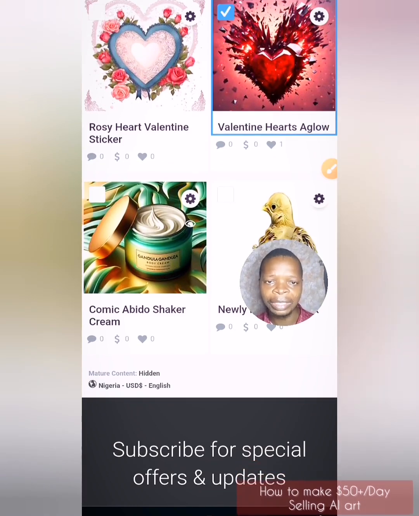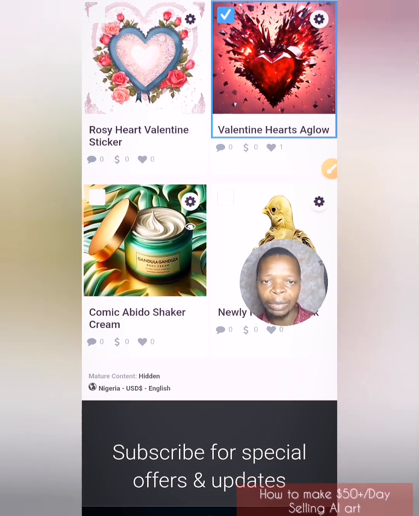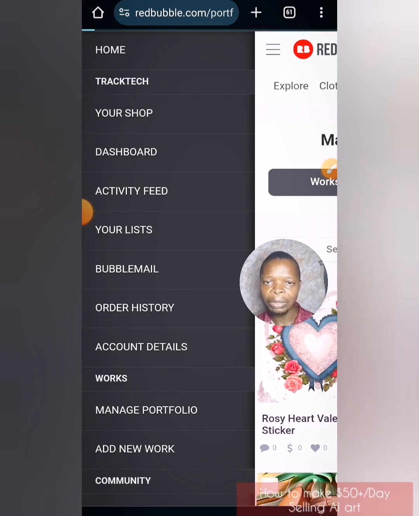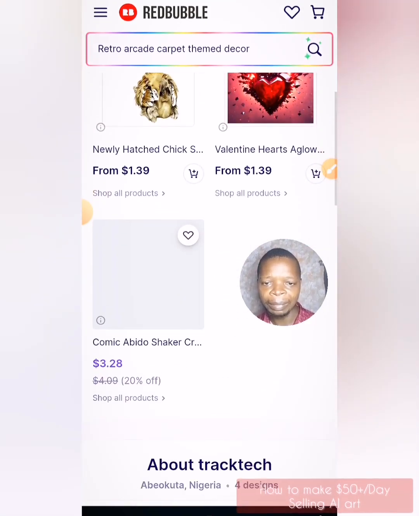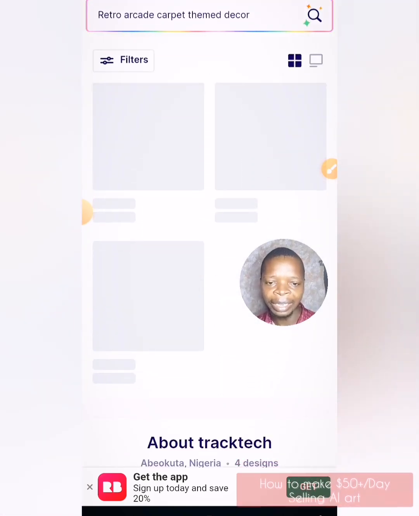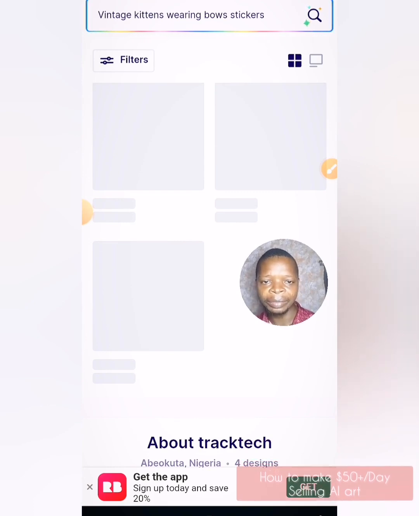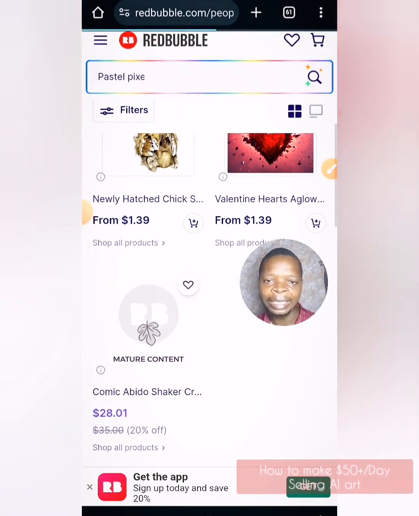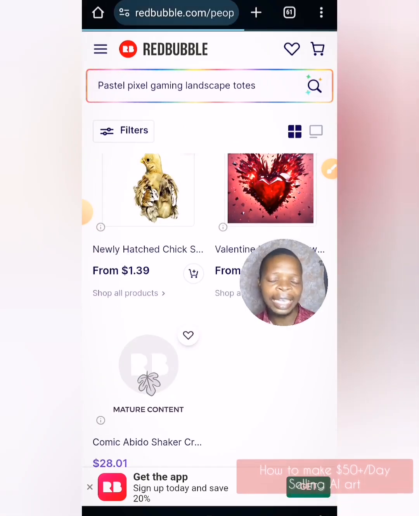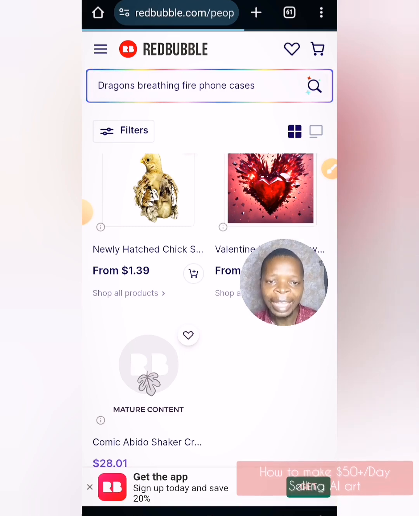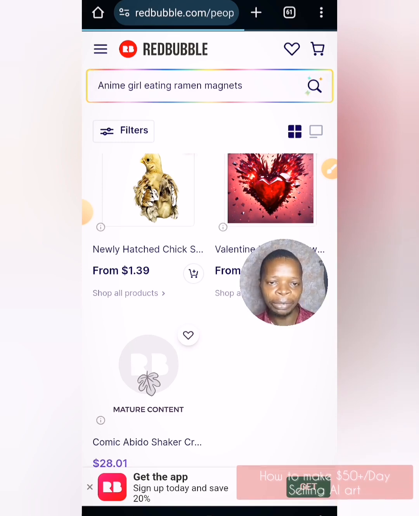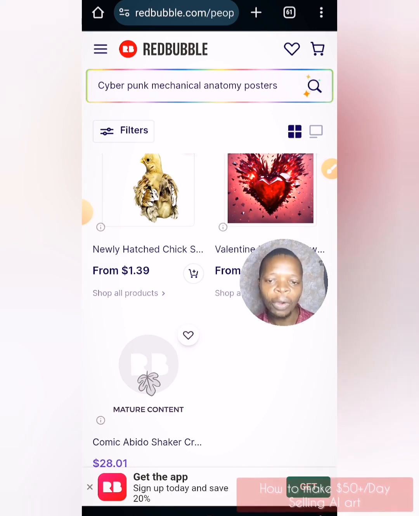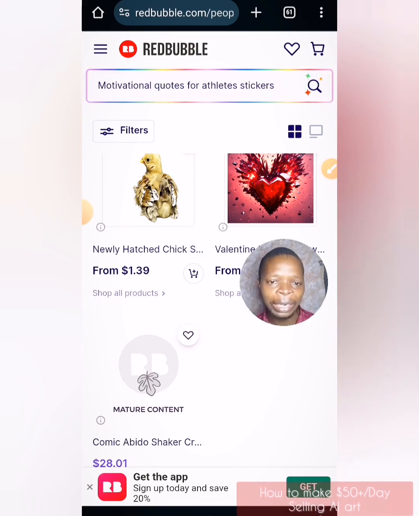Let me click on this so you see how much you can sell this product for. Maybe I'll come over here and you go to your shop. Then as you can see, this sticker here sells for $1.39. So if you can create as many stickers as possible towards Valentine, at least create like 10 stickers. After this video, I will create more stickers just for the Valentine period, and I know that if I am to create like 10 stickers, at least I should have people that will buy 1, 2, 3 or 4 of these stickers. So that's how powerful, that's how you can make money via this platform.